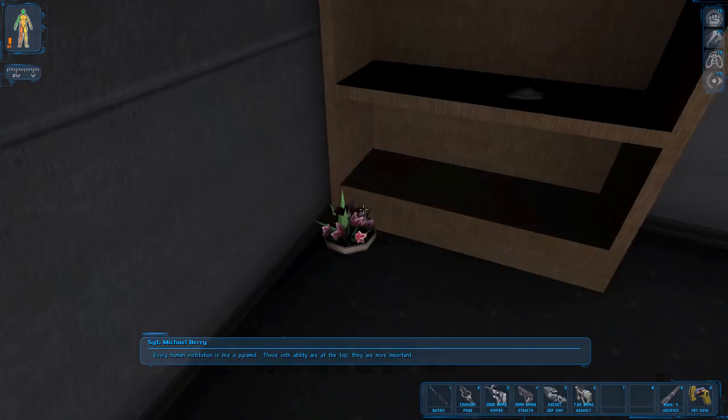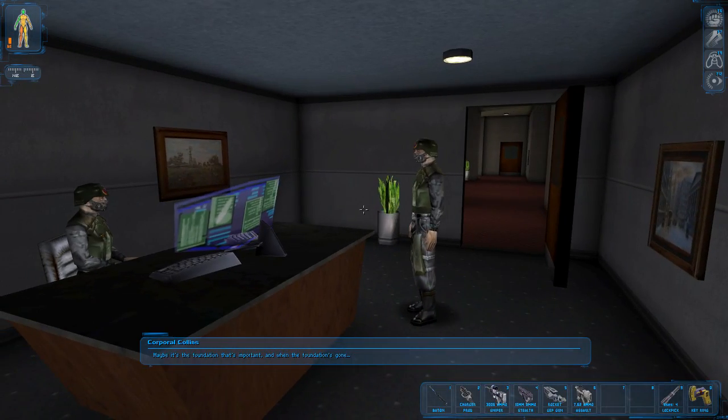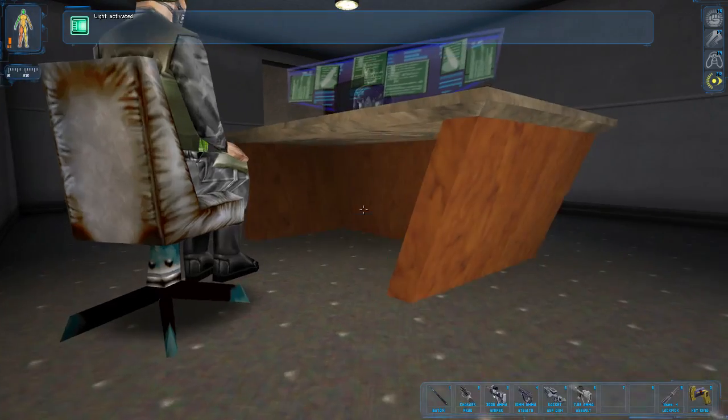Every human institution is like a pyramid. Those with ability are at the top. They're more important. Maybe it's the foundation that's important. When the foundation's gone.